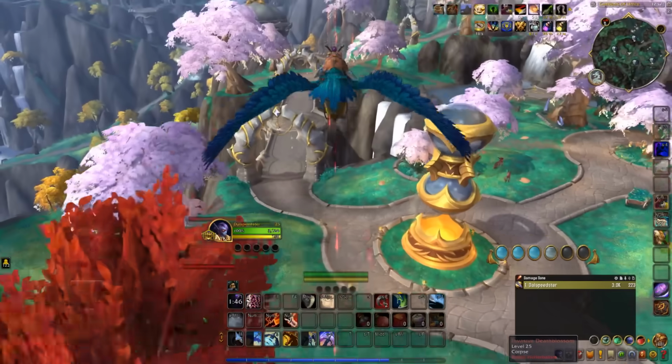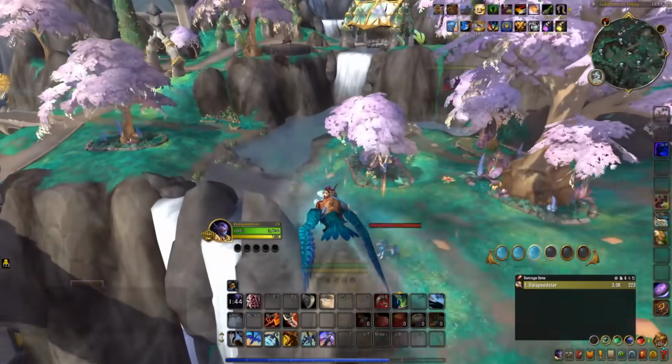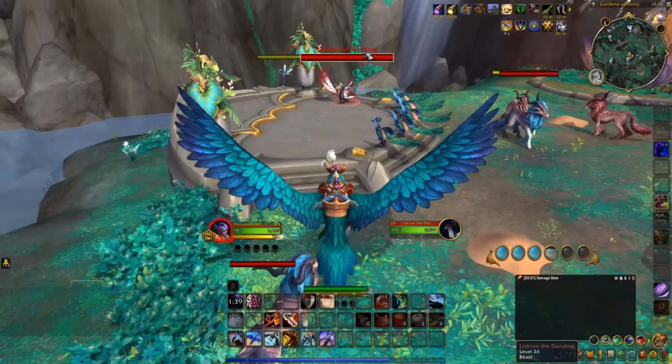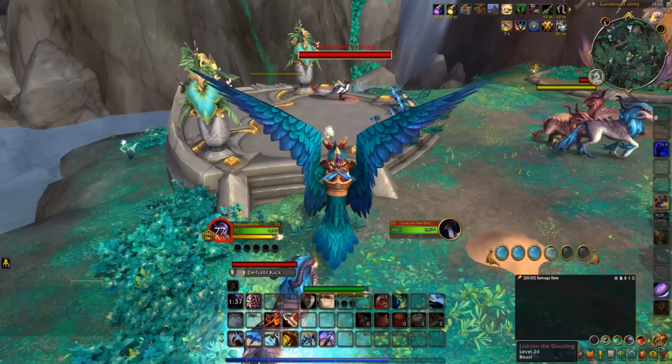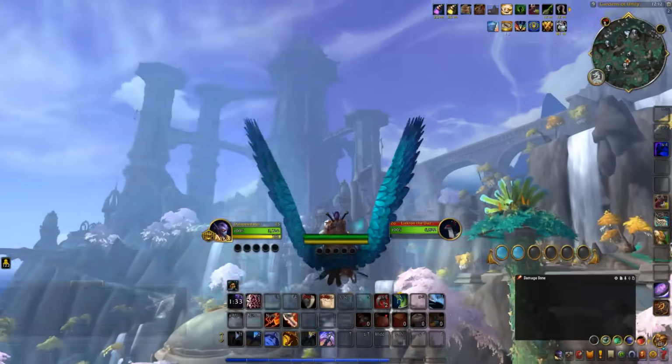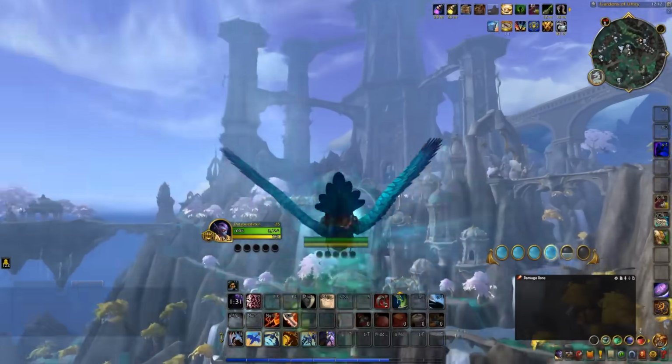If the flowers for some reason are not dropping you anything, there is also a rare right over here. It's going to be Liskron the Dazzling. This is a really easy one that you can just slay on any of your old characters. Take down the rare, grab yourself a satchel, and then see if an XP potion pops in there.